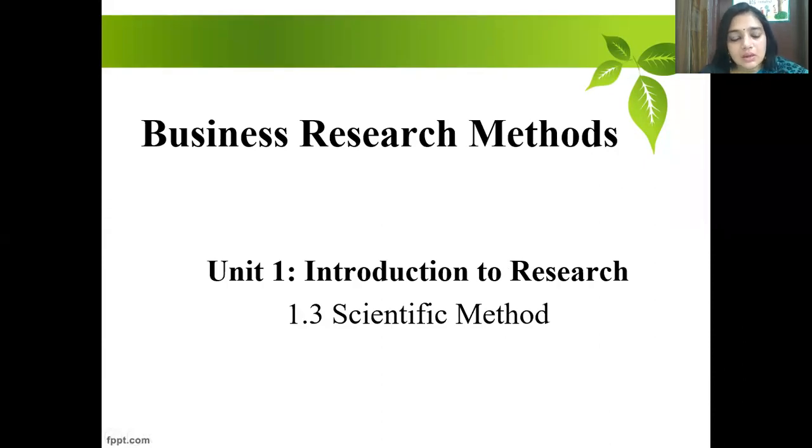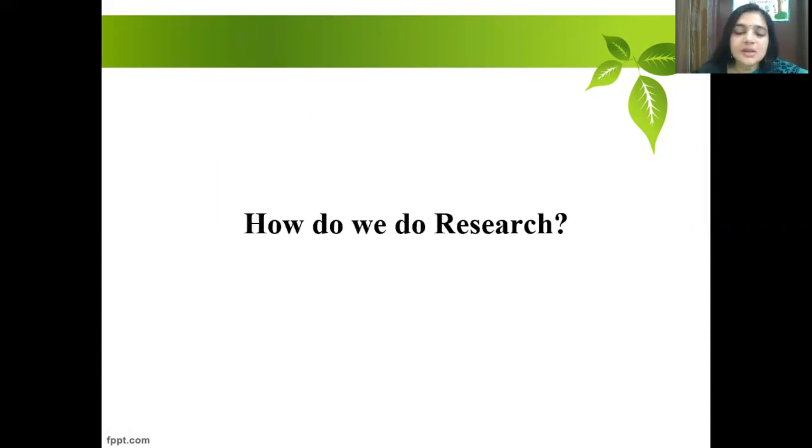Scientific methods, basically methods while conducting business research. How do we do research? Generally through scientific method. If we are not doing research properly through scientific method, then we might get some errors in the end. We generally get errors in the end when we try to do work through some jugaad and something like that, right? So this is the same. If we go with scientific methods, then we definitely get results, whatever they are.